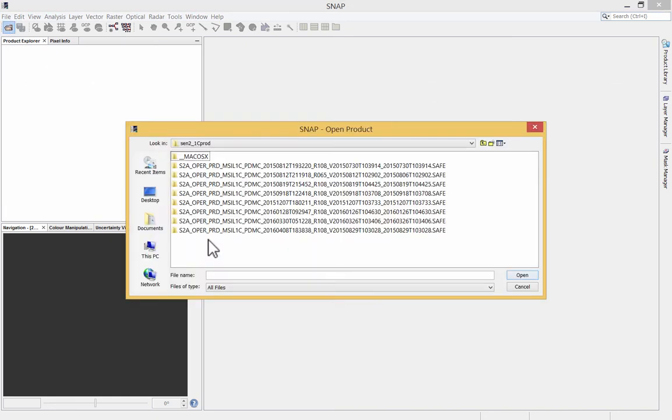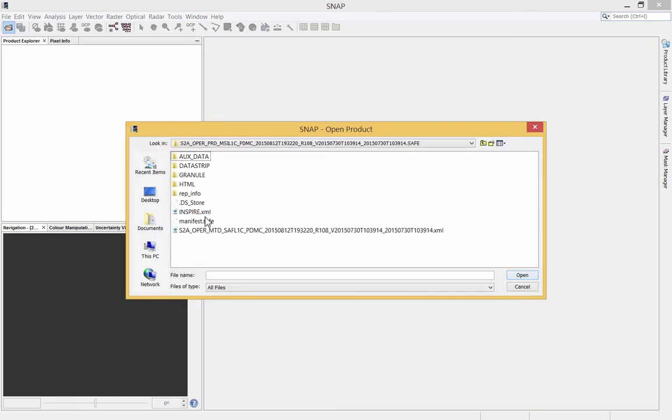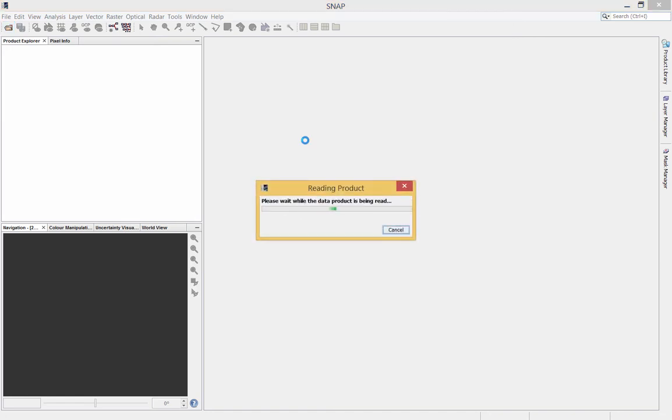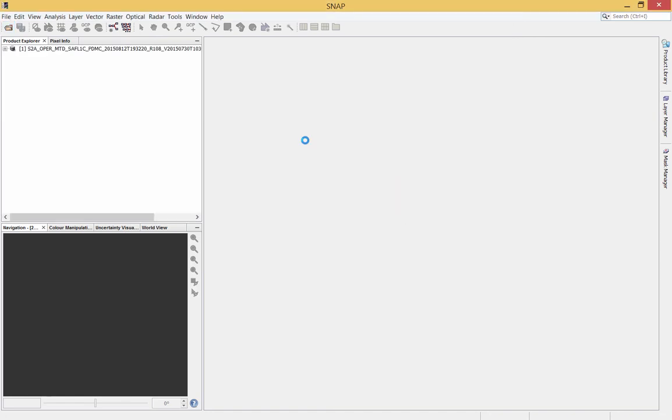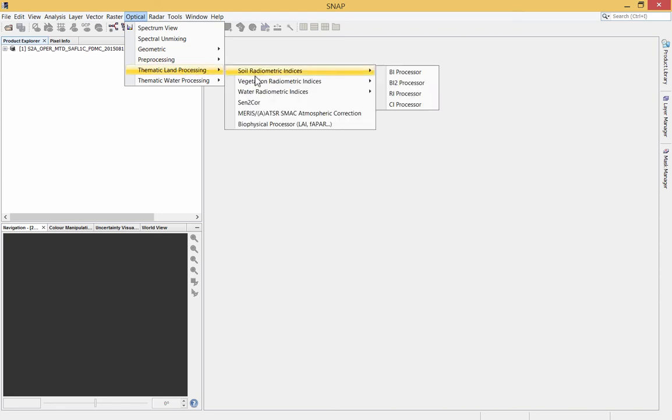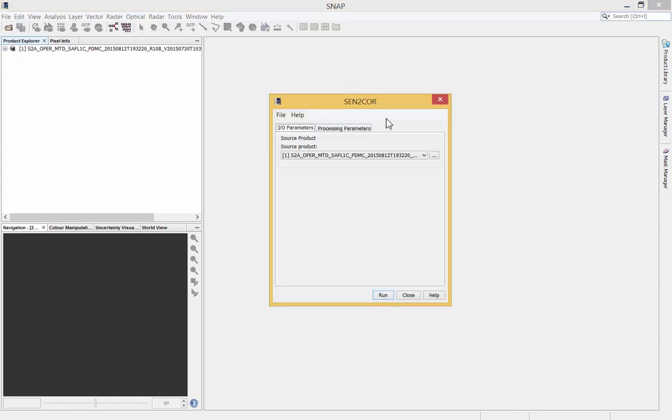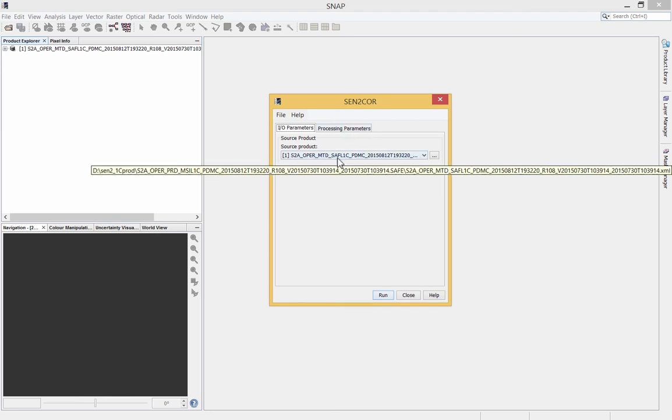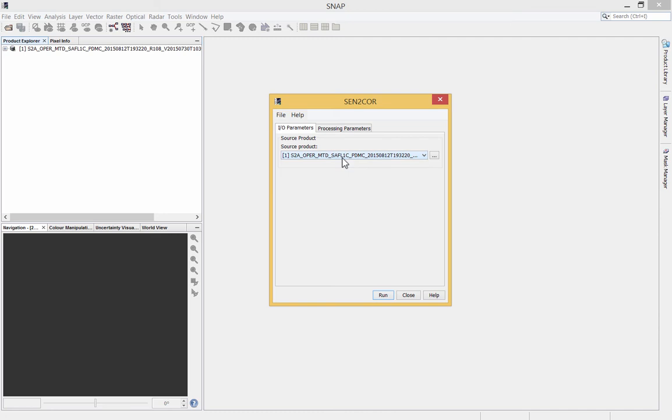Open a Sentinel product, Level 1C. Wait for the product to load. After the product is loaded, go to the menu Optical, submenu Thematic Land Processing, submenu Sen2Cor. The Sen2Cor window is the window of a classic Snap operator, having 2 tabs, Input-Output Parameters and Processing Parameters.